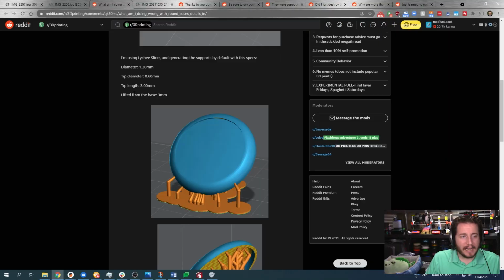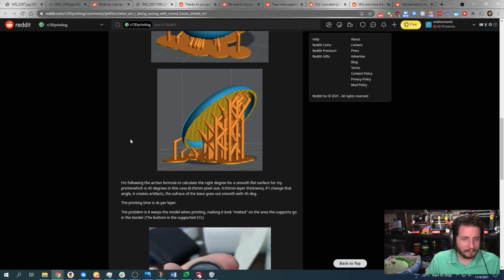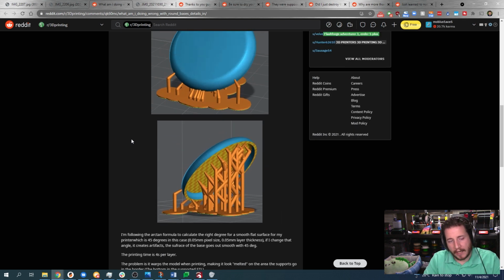And I have a feeling that's when we will do a deep dive into resin supports, because this is the big issue. We've got some resin support problems. We've got all of the diameters and lengths for the actual supports. Those are all stock, so we're good there. Lifted from base 3 millimeters. I like 5, but honestly, it should be fine. And we've got okay supports.